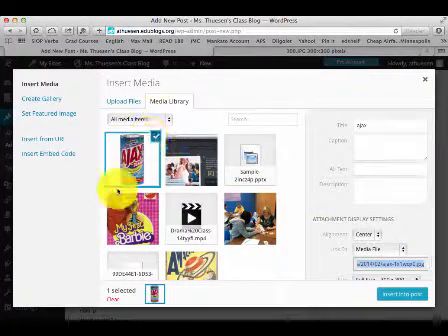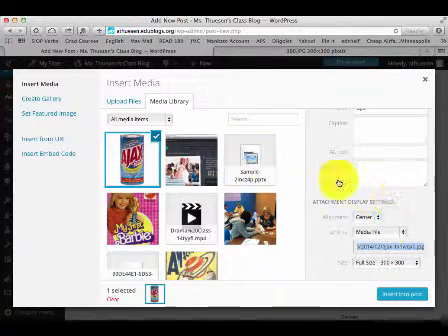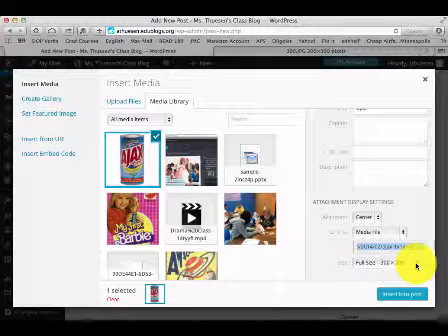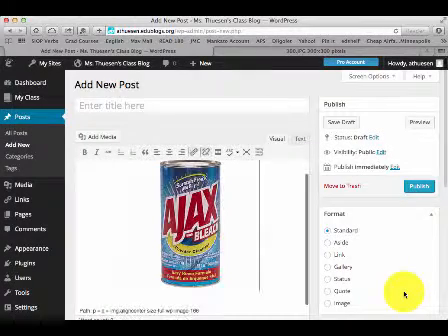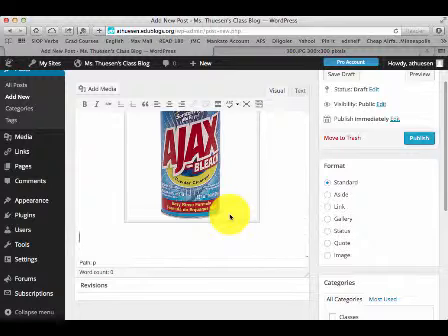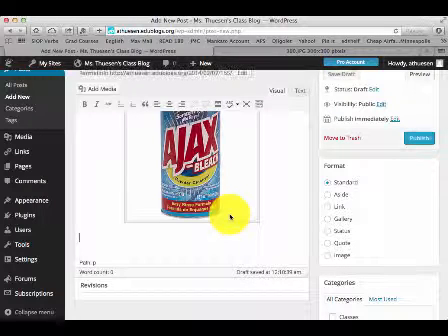And you'll see here it is uploading and it's ready to go. And I am going to insert this image into my post. And I want to make sure that it's full size here. So I'm going to click Insert into Post. It's going to show up right there for you to see, and then I'm going to hit Enter, and I want to then answer the questions that are on the handout about the post, or about the picture, I'm sorry.